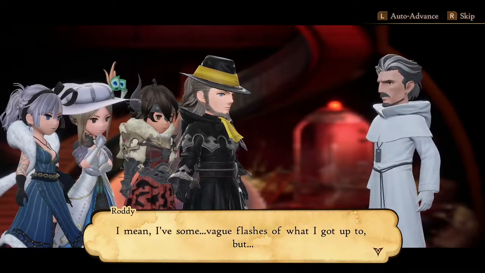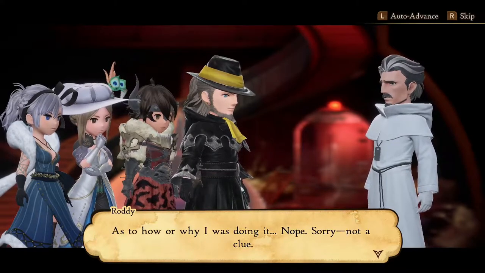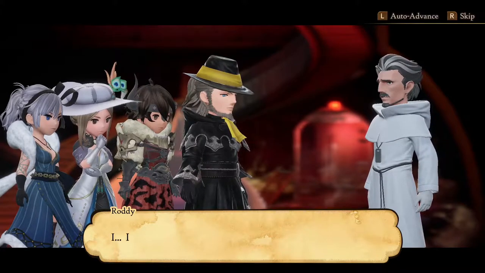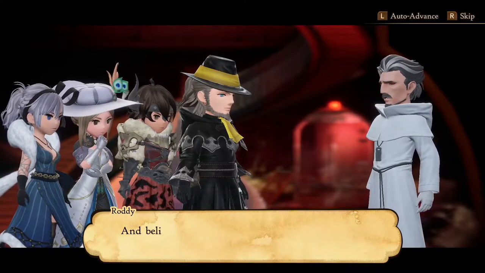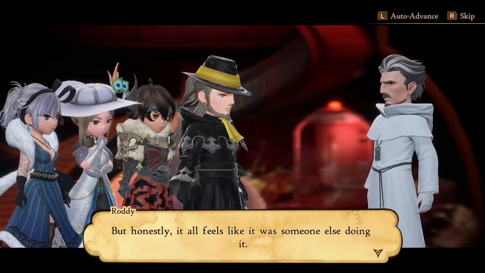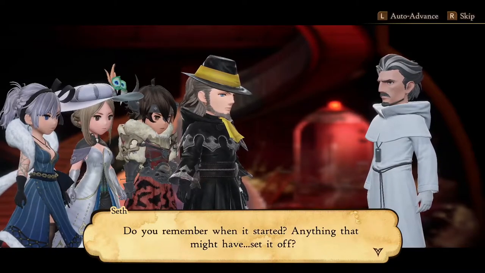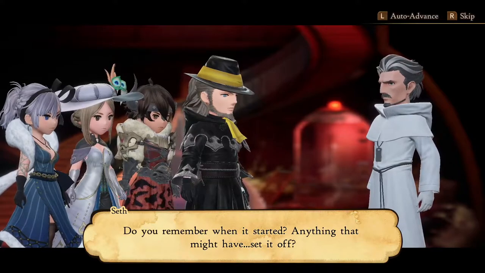I mean, I've some vague flashes of what I got up to, but as to how or why I was doing it... Nope. Sorry, not a clue. I remember the town being overrun with trees and believing I could bring Mona back by making blue paint, of all things. But honestly, it all feels like it was someone else doing it. Do you remember when it started? Anything that might have set it off?